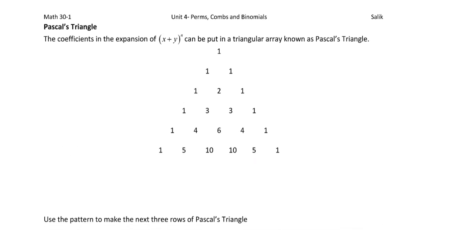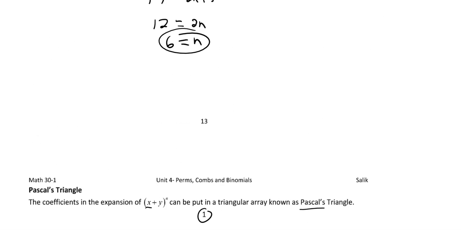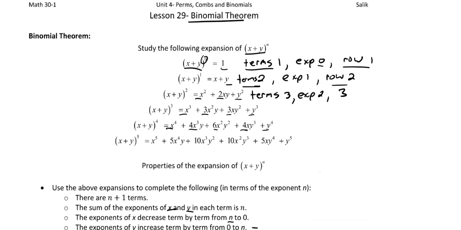All right, Pascal's triangle. So getting in now to, like I said, those coefficients, what's actually happening here. Well, the coefficients in the expansion of just the general x plus y to the power of n can be put into a triangular array known as Pascal's triangle. Okay, so the way this works is we'd have 1 at the top. I just want to show you first how this is the same thing. Here's Pascal's triangle, and then there's the triangle we were dealing with.